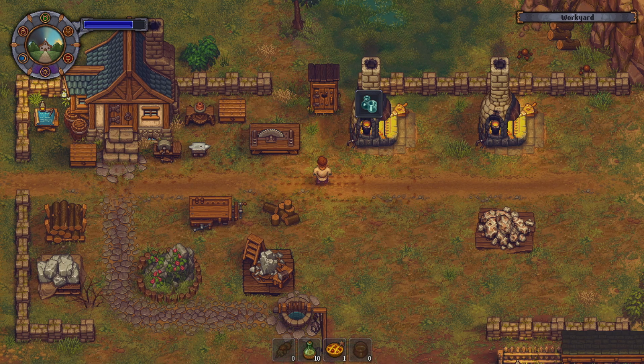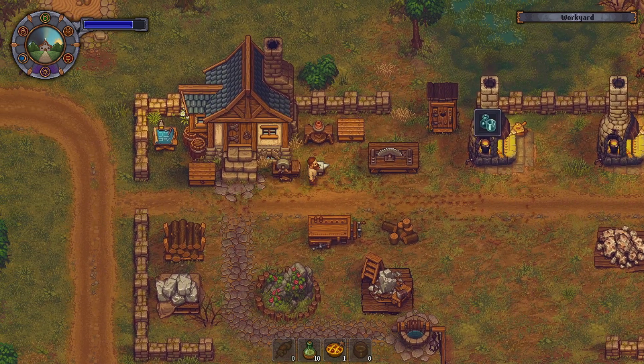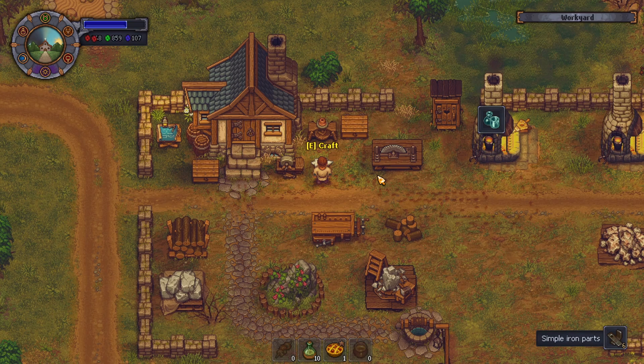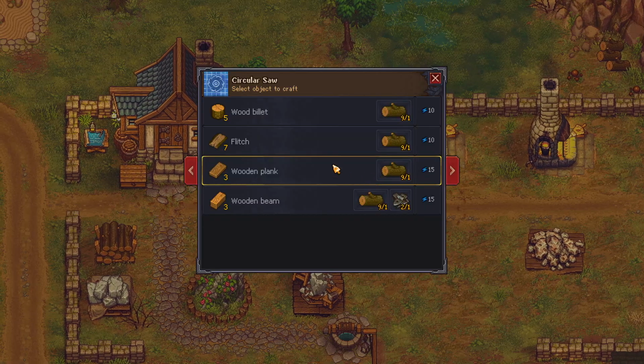So we need to make 6 simple iron parts, because of course we do. Wow, we're quite good at doing that now. Finches, we need to make 8 of them.